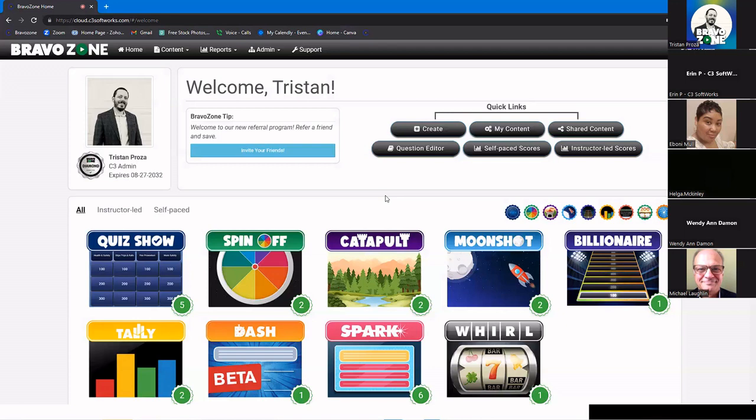Keep in mind, again, the quiz show is one of our templates with more questions in it, but you can always skip to the end if you still want to use that type of template for whatever you're doing. We have users and subscribers that use it for reviews, in the middle of sessions to break things up, at the beginning of sessions to assess the knowledge base of their participants in that day's session. We even have some people that are using it in newsletters as far as emailing them out, and they can capture people's information that way with what their knowledge is in a certain area. So there's a variety of ways to use Quiz Show. If you have other ways that you are currently using it or would like to use it, we'd love to hear your feedback. Please feel free to reach out to us.